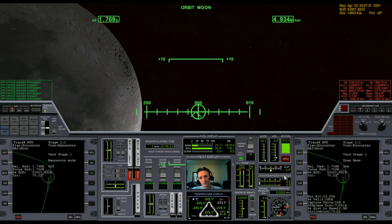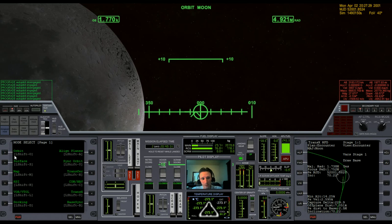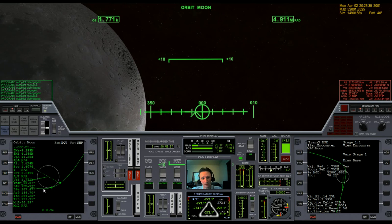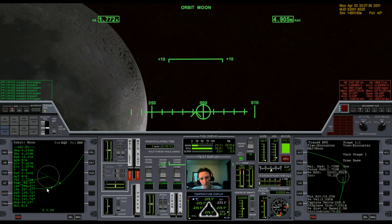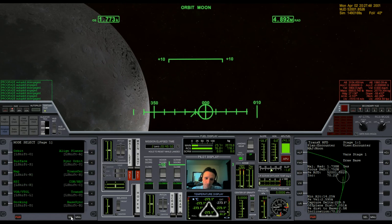So the last thing we've got to do is when we get to periapsis at the moon, or Paraloon, obviously normally, or what you can do, you don't even have to use TransX for this. When you get somewhere, say, out to here, go to the retrograde position, and then coast in to this point, do a main engine burn to close the orbit. You can do it that way very simply.